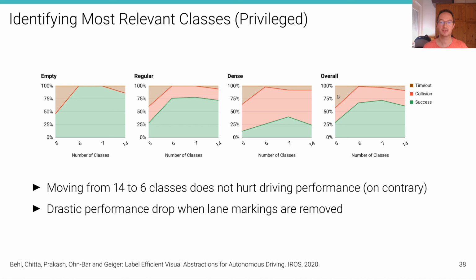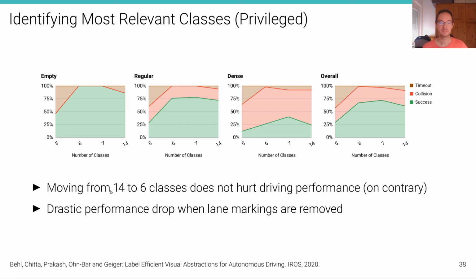And the success rate is further divided into successful episodes, which are the green plot. The higher the better. And then unsuccessful scenarios, which happened either due to timeout, because the vehicle stopped and didn't reach the goal in time, or because the vehicle was colliding, here in red. So the best would be if the entire plot here would be green.